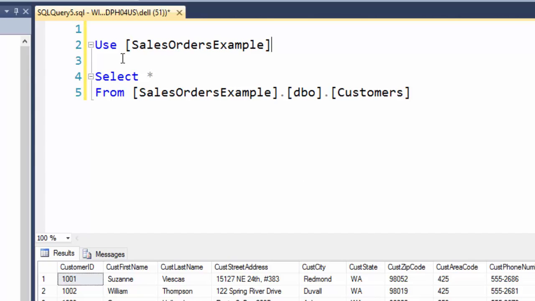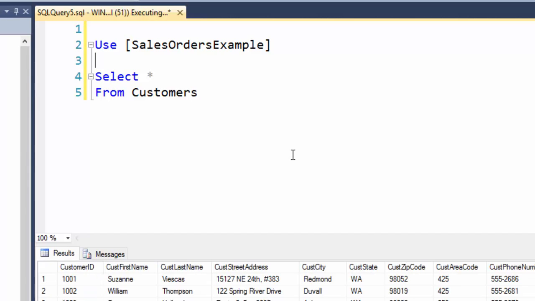So now we're telling SQL to use this database. So now I can write select from the customers. It knows, and let's hit F5 again. Boom, we got the same result.